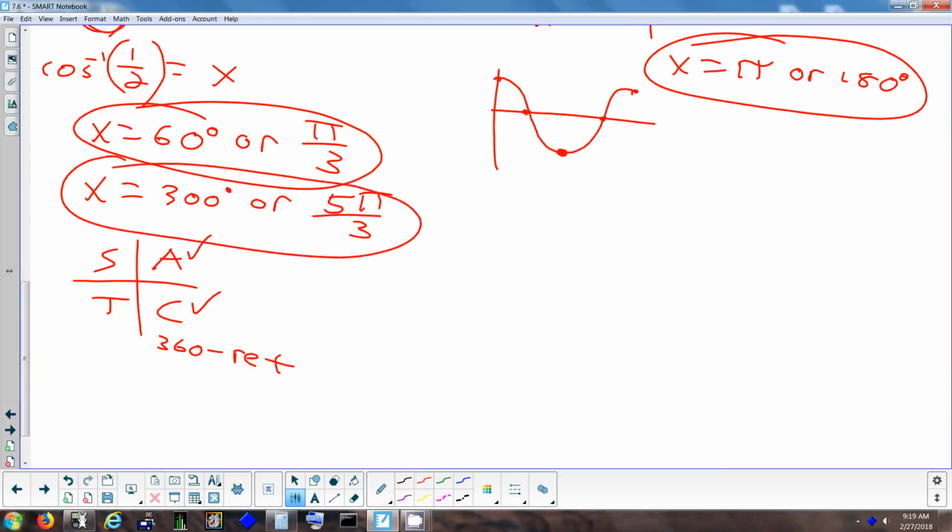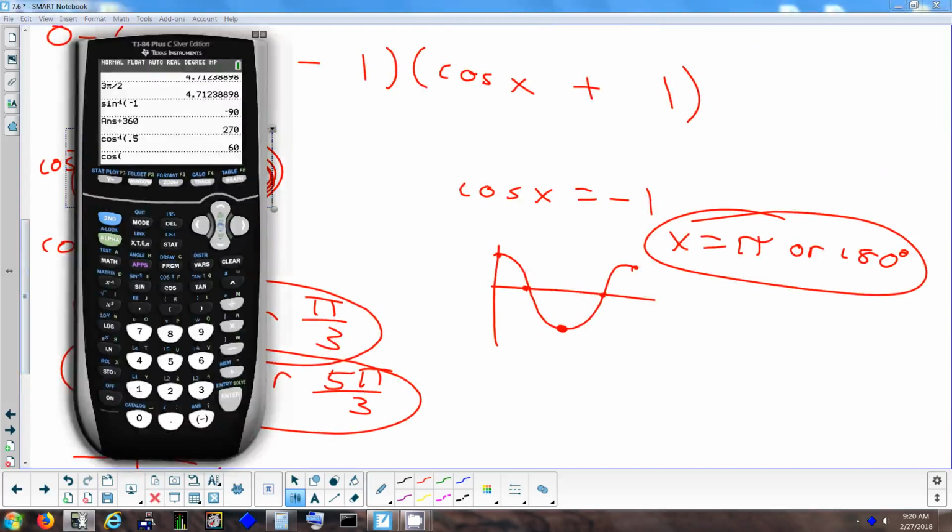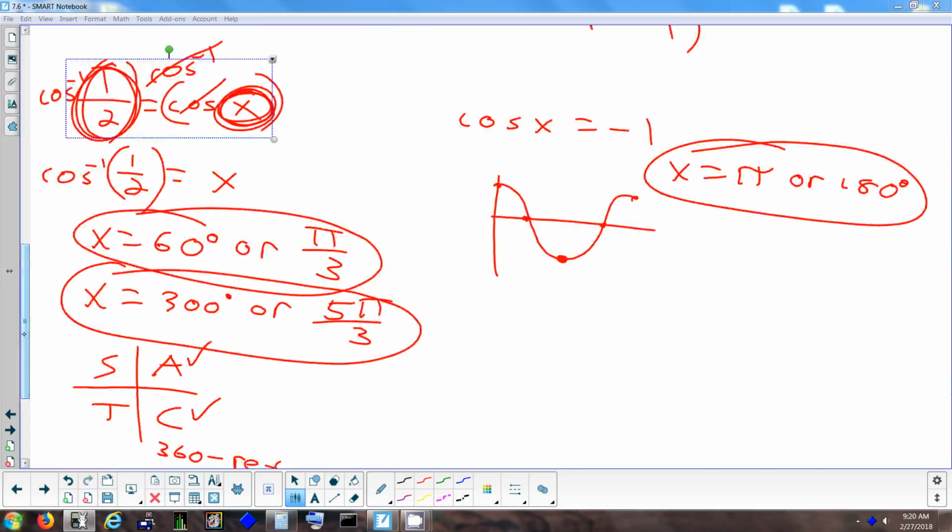And if you're not sure you did it right, take the cosine of 300. If you take the cosine of 300, what we just solved for, you should get 1/2. So let's check. Cosine of 300 gives you half. So that is the other answer. You could check cosine of 60, but that one shouldn't have been messed up, because we typed it in directly on the calculator. Okay, so your three answers here are 60, 180, and 300, or pi over 3, pi, 5 pi over 3.